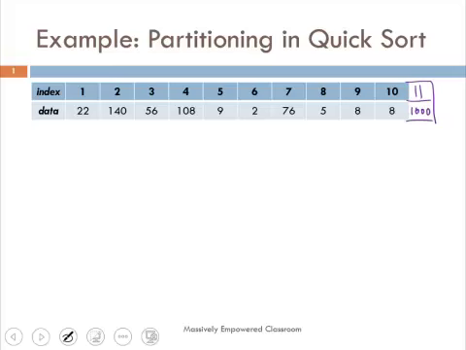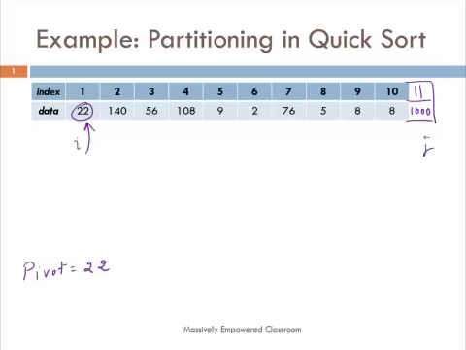We choose the first element as the pivot, so the pivot is going to be 22. i, the pointer, points to the first element. j points to the last element. We start moving i to the right until we find an element that is greater than or equal to the pivot, that is 140. We move j to the left until we find an element less than or equal to the pivot, that is 8, which is less than 22. And what do we do? We swap these two elements.